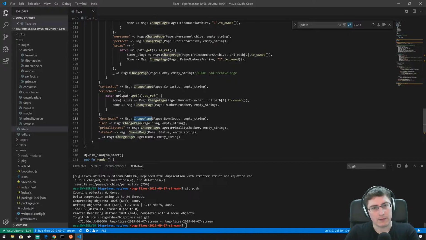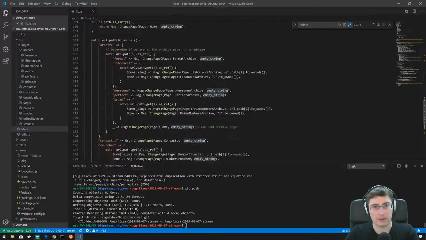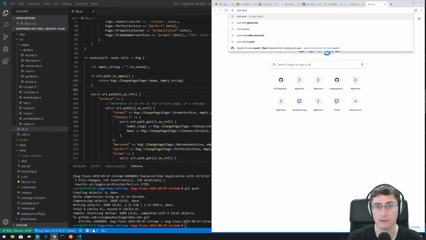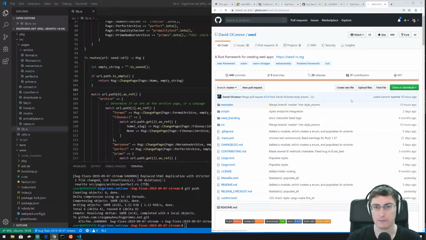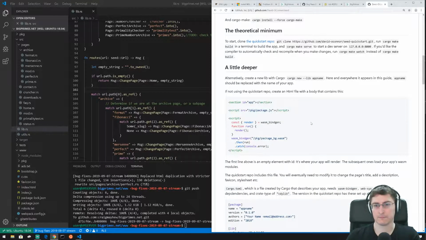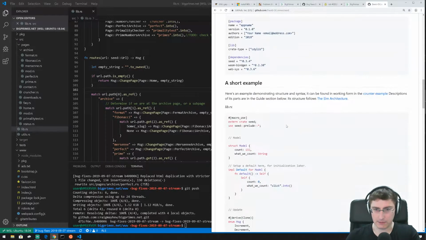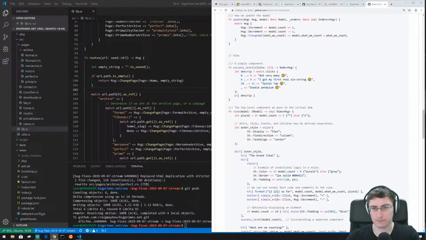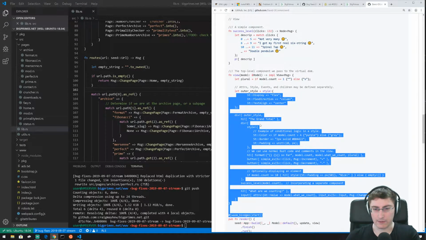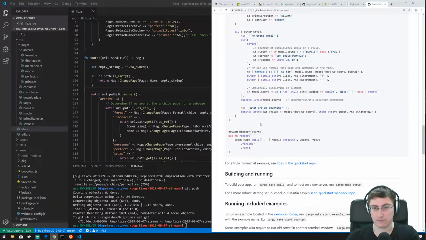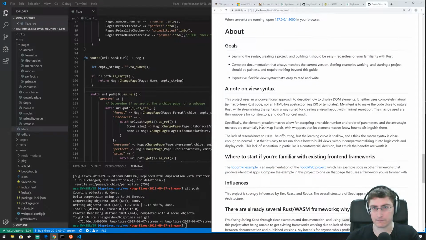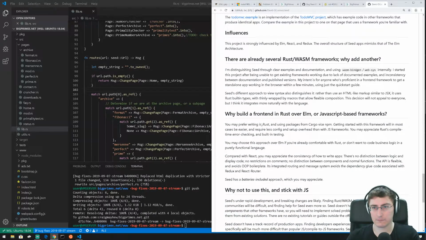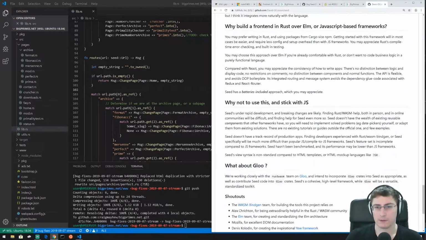Anyway, so yeah, this is all about changing pages and strings, but how can we get this framework? Rust seed framework. Is there anything in here about downloads? Let's have a look. They've got an example where you click a button and a counter goes up on a page, but I think we might be a bit beyond that now. Building and running. Why not use this? Stick with JavaScript glue.